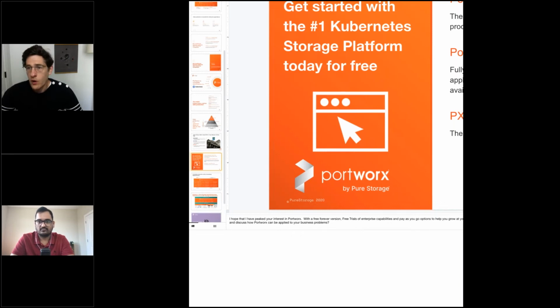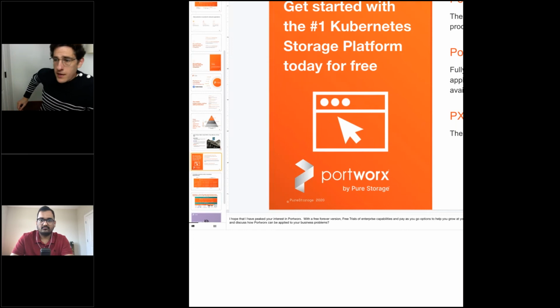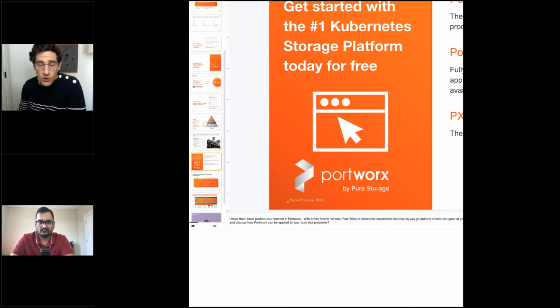So you can do three things. One is we have a freemium product called Portworx Essentials. Go to our website, click on try Portworx for free, and sign up. Portworx Essentials is a version of Portworx that will work for small applications, even if they're running in production. It's the same software that our enterprise customers use, just some of the capabilities are designed for smaller applications, not larger ones. If that doesn't meet your needs, you can do a free 30-day trial of Portworx Enterprise. This will allow you to really test everything.